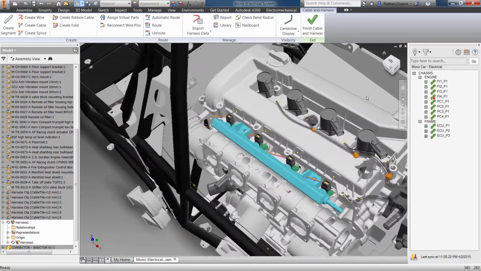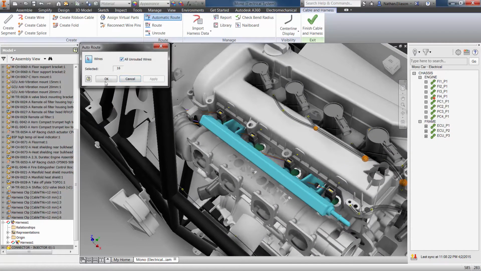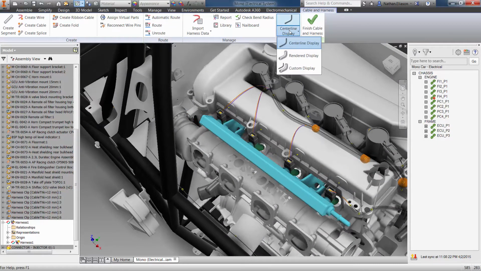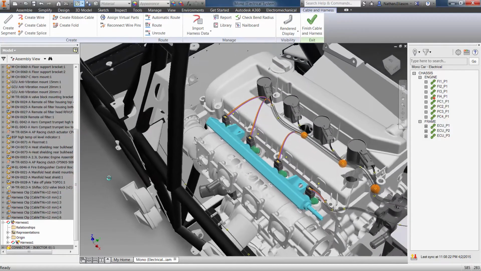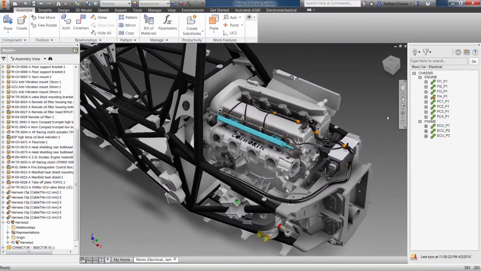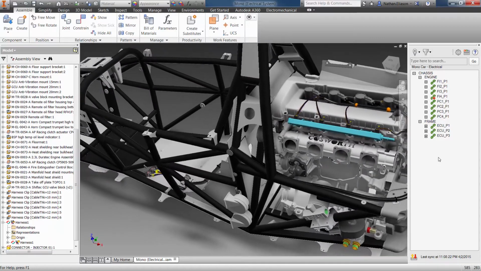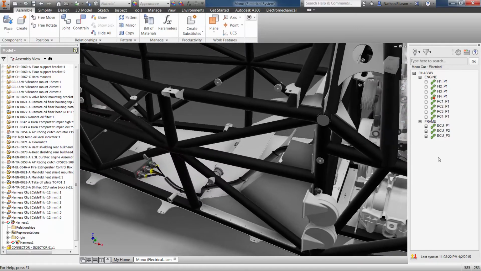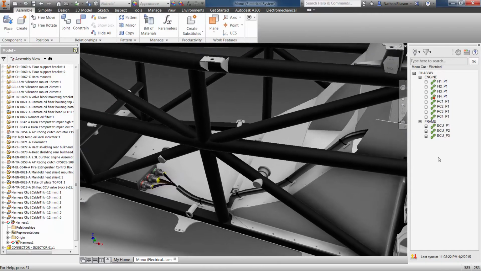And whether the wire connections are created in AutoCAD Electrical or defined inside Inventor, they will always be in sync with each other, opening powerful and flexible workflows. Connecting your electrical and mechanical designers with intuitive tools and workflows is just one more way Autodesk Inventor is helping you make great products.